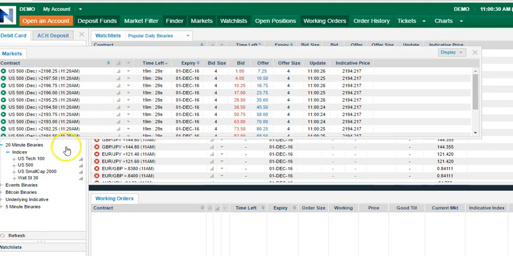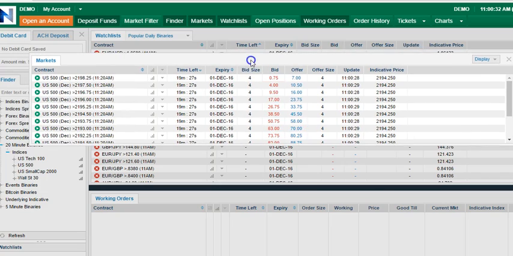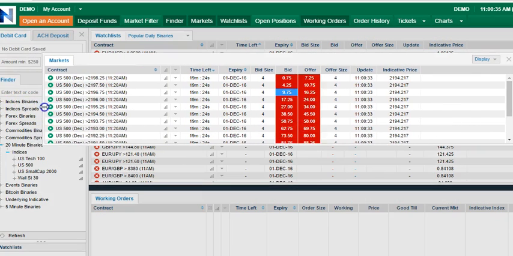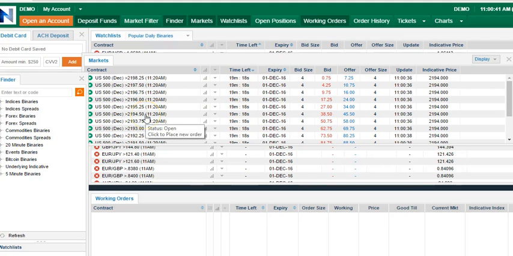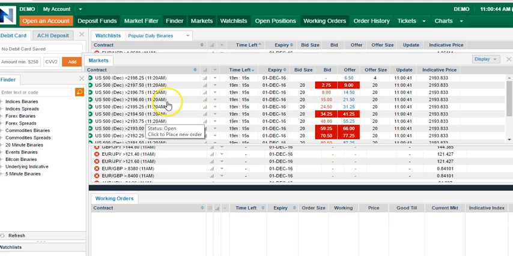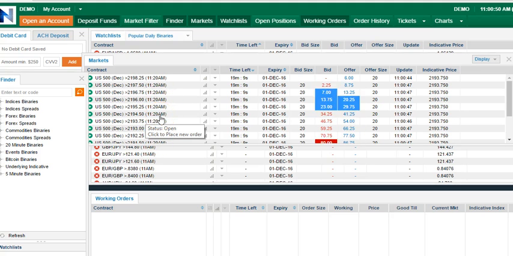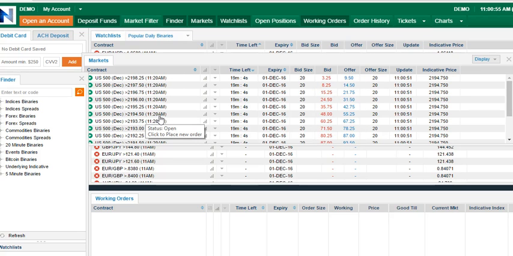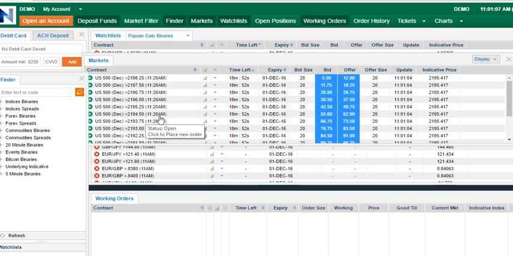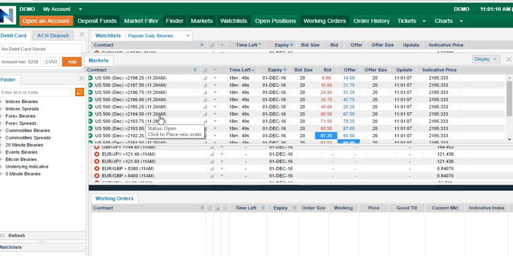So if I click on that, it's going to bring up the different things that I can trade for this 20 minutes. Now, it's a 20-minute trade in the sense that if you enter right at, in this case, 11 o'clock, it's a 20-minute trade. However, on Nadex, their 20-minute trades are always going to expire on the 20-minute increments. So they're always going to expire at 20 after, 40 after, and top of the hour. So the only way to get an actual 20-minute trade is if you trade exactly when that particular contract opens.